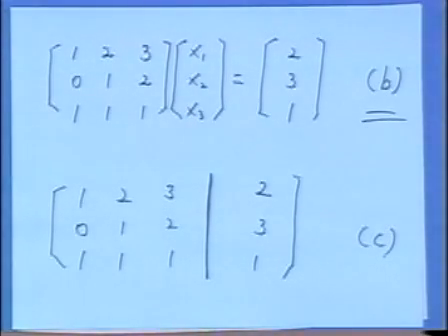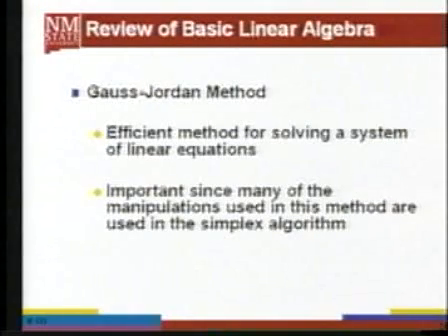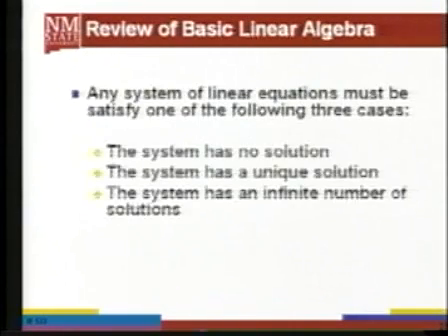let's talk about the Gauss-Jordan method. This is the efficient solution approach for a system of linear equations. And this method is quite important because many of the manipulations used in this method are used in the simplex algorithm for solving linear programming problems. And using this method, I'm going to show that any system of linear equations must satisfy one of the following three cases.